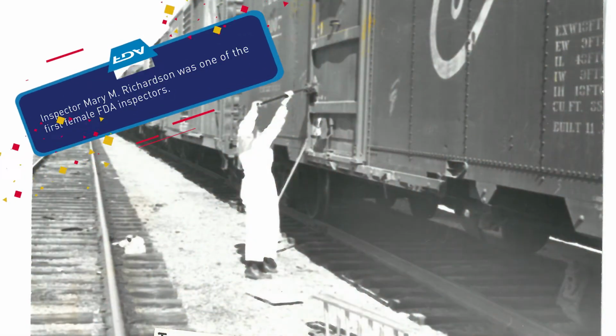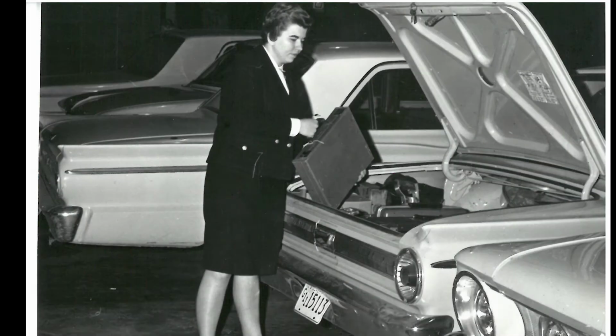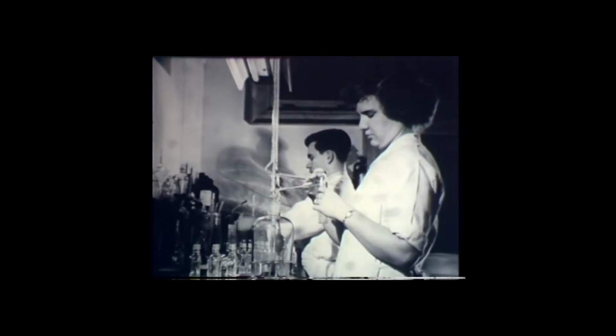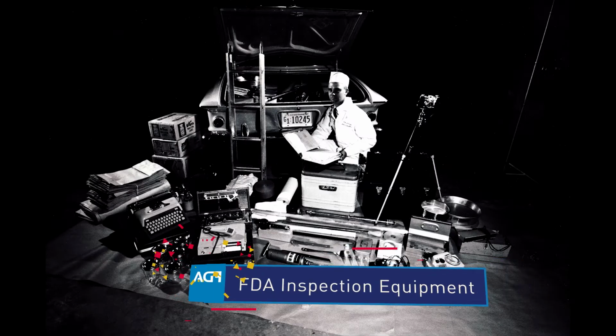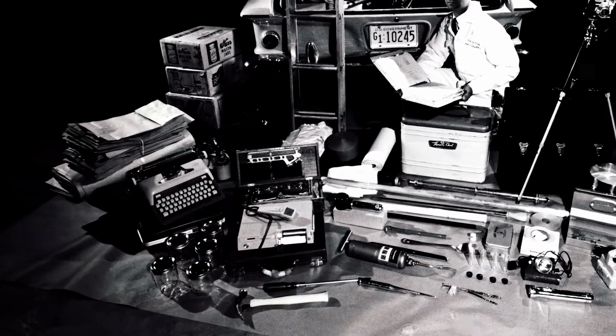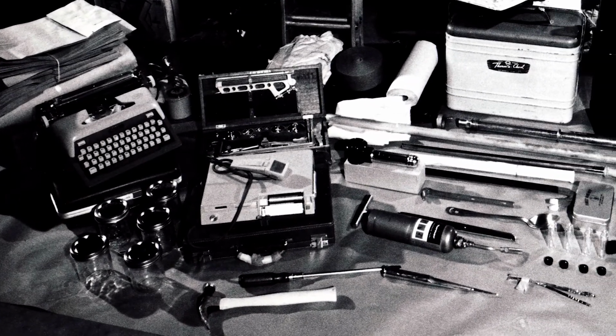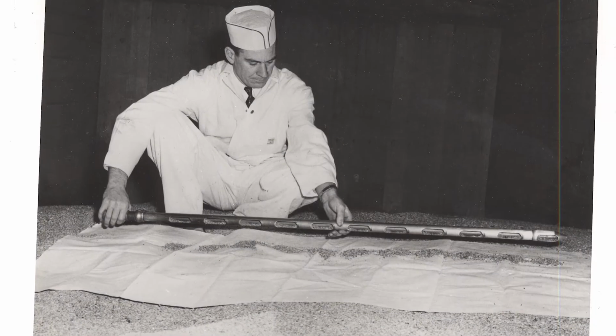Luckily, FDA inspectors and chemists were on the job, and employing a variety of means, including sampling tools to scientifically collect the product and improved rapid lab analyses for mercury, they were able to prevent a potential catastrophe. One of the most important and effective tools used by FDA's team of inspectors to help ensure the safety of foods entering commerce was also one of the simplest and most common, an object known as a trier.